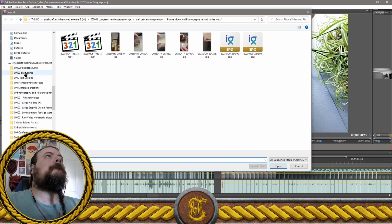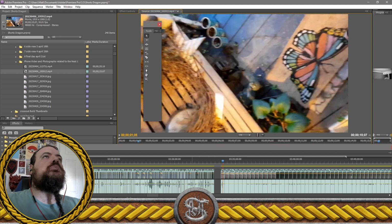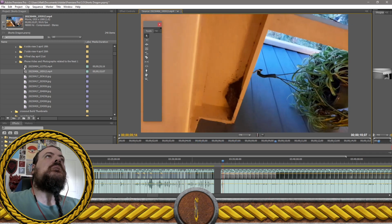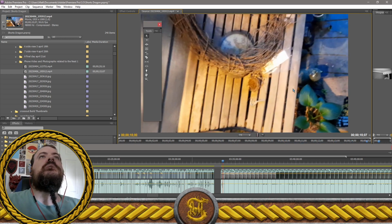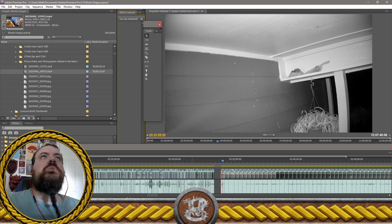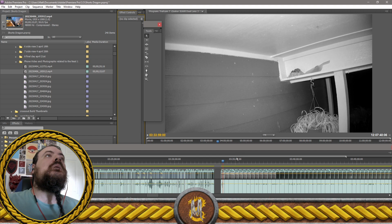Okay. And this is probably something else. Okay, this is not the clip I thought it was. This might be after... Yeah, did they already leave the nest by then? I don't know. Well, anyways, so that leads us to this little bird right here, which is not an Eastern Phoebe. It may be a chick, it may not be a chick, we're not even entirely certain. And we will just start playing.